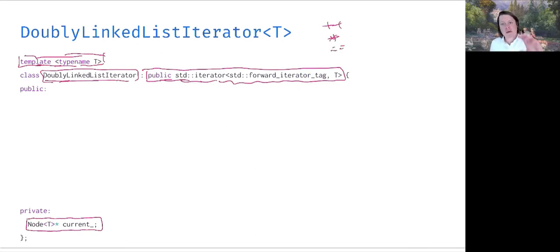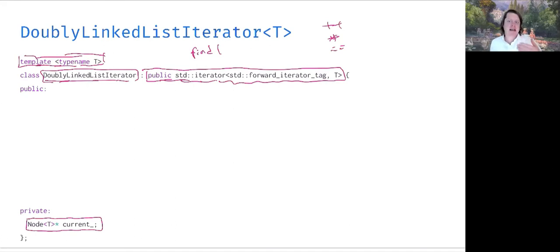And the reason why we need to structure this class in this manner using this inheritance mechanism is many of the STL algorithms accept iterators of only a specific type. If we wanted to use find with, say, two of our doubly linked list iterator objects, if we just passed one in, find would not know if our doubly linked list iterator supported the iterator functionality.